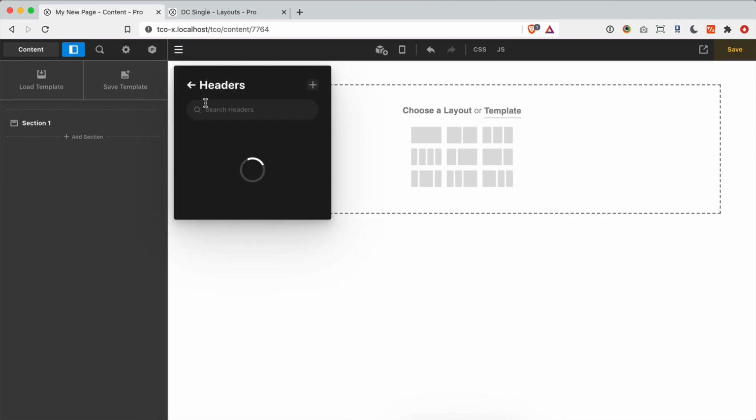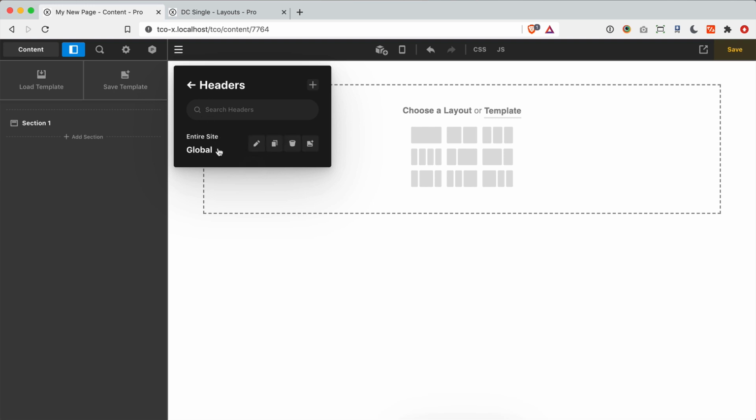So you'll see if I click into my header builder, I've got my one global header that I'm working on here. I could, of course, edit it or manage it if I need to do different actions on it. And if I want to add a new header, I'll click the plus button. And this screen looks a little bit different because, remember, we're working on headers, not pages, but the workflow is effectively the exact same. I would give it a title, create header, and I would jump right into that asset to be able to start working on it.